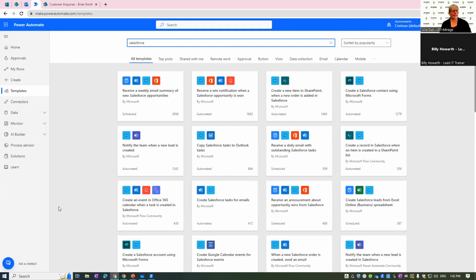Can we use an Excel spreadsheet instead of SharePoint, says Amanda. Amanda, the answer is yes. Power Automate will work with Excel, but only Excel stored in OneDrive. So as long as you're happy for a OneDrive to be used to store the Excel workbook, you can have Power Automate writing to Excel without a problem.